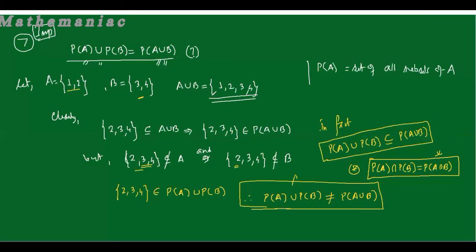Okay. So I'll go to one more question. That is question number 6. That is again a very important question. So that proof also I'll be doing. Question number 6 proof I'll be doing. So that, sorry, assuming P of A equal to P of B, you have to show that A equal to B. So I directly start with the answer only.